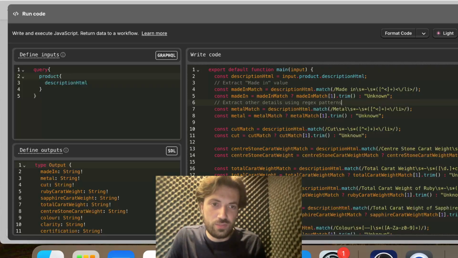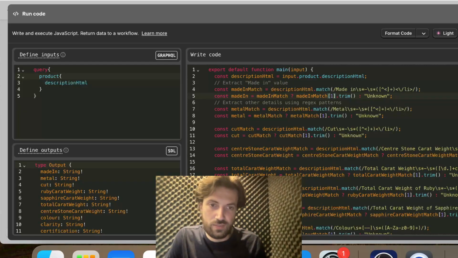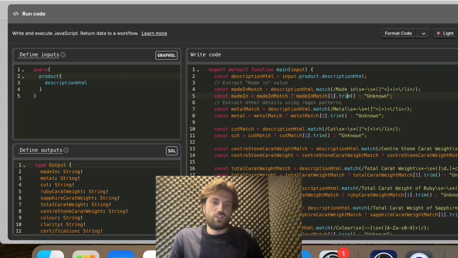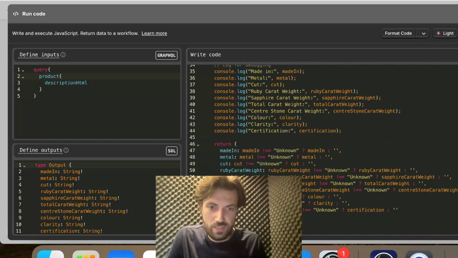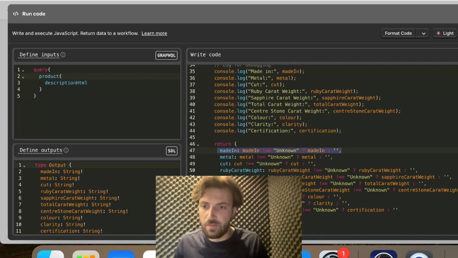What we're doing here is trying to get that "made in" dash, trim it so we get the second half of it, which would be this bit. So that's what the one is there for. Made in match, second half of it, trim. If we don't match, just pass through an unknown. The reason we've done unknown is that if it equals unknown, we don't want to pass through any string. Well, we want to pass through an empty string into here, and then that gets outputted.